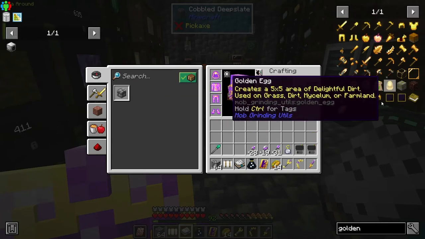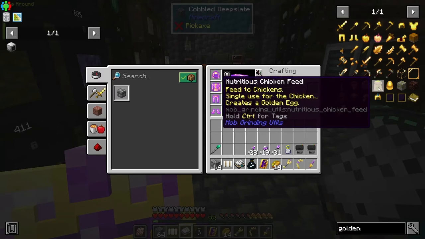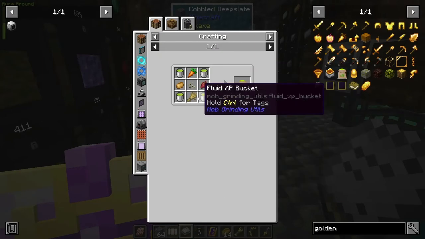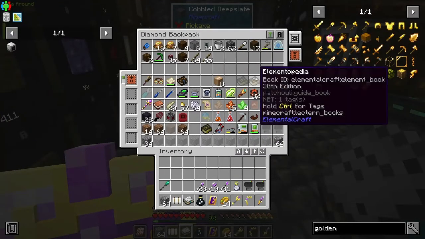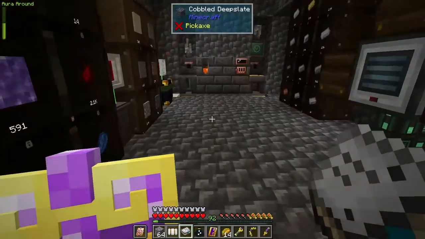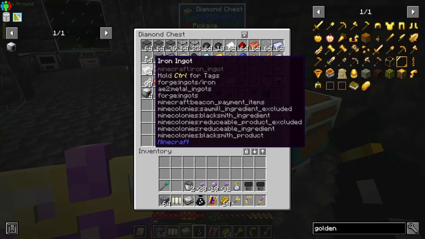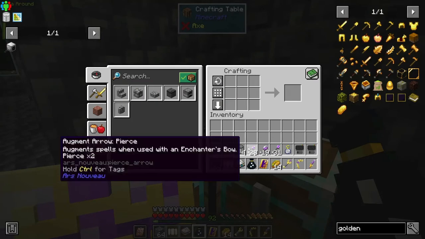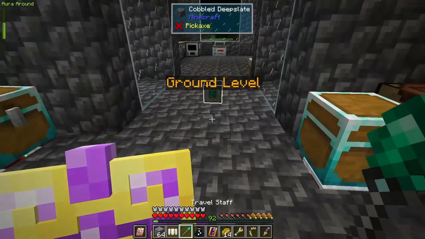So what is the rest of it? Get that using the nutritious chicken feed, which is 4 experience buckets and this stuff. So I guess it's good that I just made some buckets. I'm going to need a couple more though. Oh, it got dark again. Finally got over a stack of plastic in there.